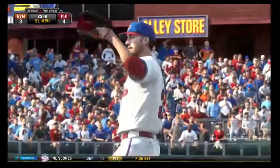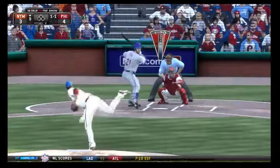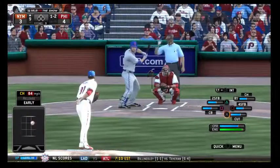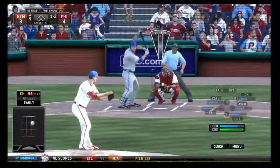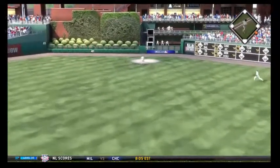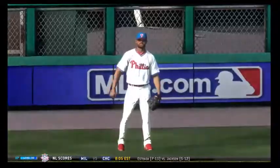Inside corner, a ball and a strike. That's a two-seam fastball right there. It looks to the hitter like it's going to be inside, and then it tails back to the inside corner of the plate. Takes a look at a changeup there, and it's a ball and 2 strikes now. Pitch on the way. And here's a swing and a ball lifted in the air into fairly deep center field. And the move to the pinch hitter will not pan out as that's taken in for the first out.